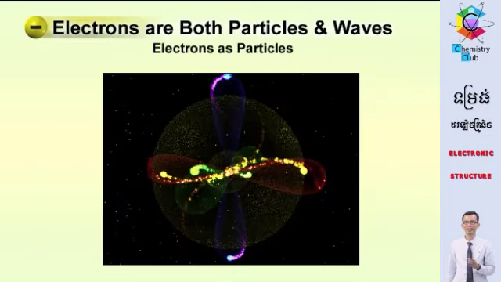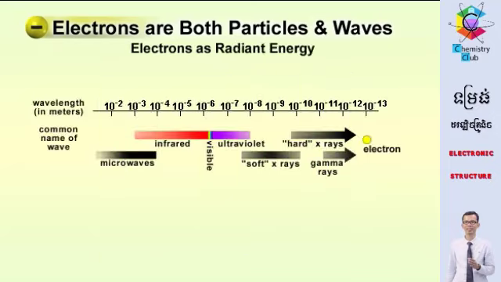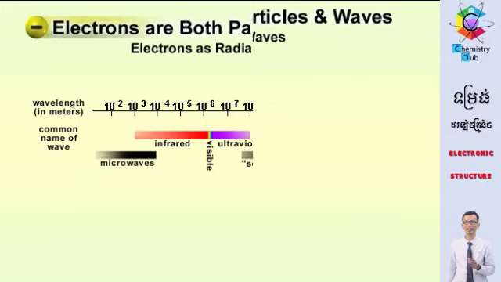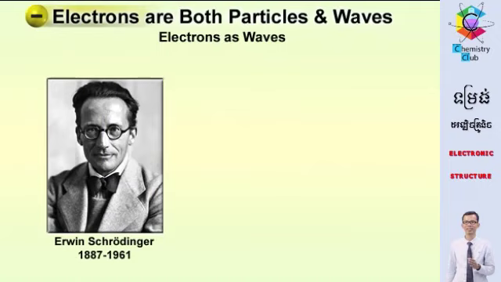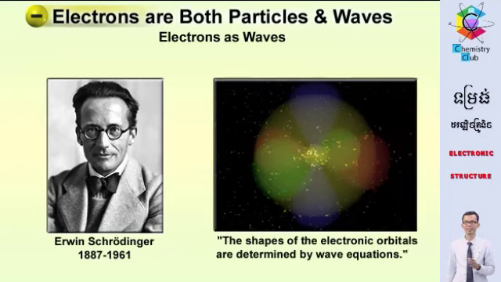Quantum mechanics also changes Bohr's concept of electrons as particles moving in fixed paths. By recognizing that the electron can behave as radiant energy, like the photon, it can also be thought of as having wave-like properties similar to those you learned about in the discussion of the electromagnetic spectrum. Schrödinger formulated the orbital as a wave-like probability distribution. The electron will be found somewhere within the orbital, but we cannot state precisely where it is at any given time.